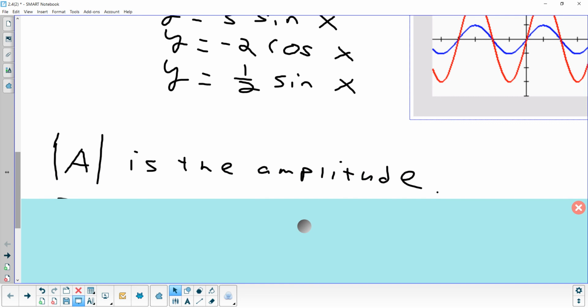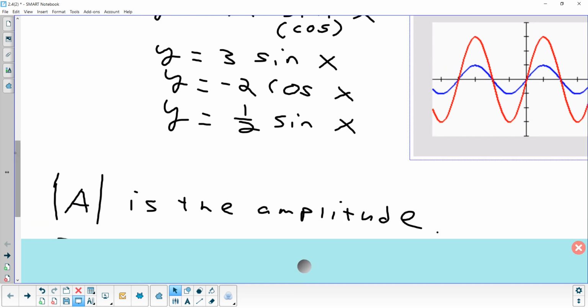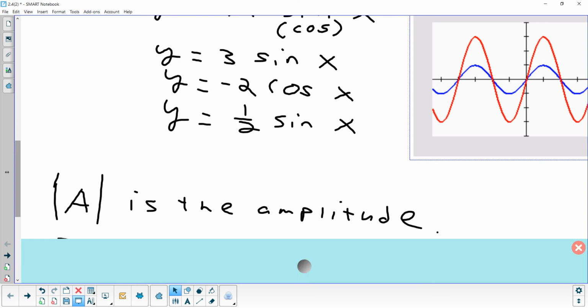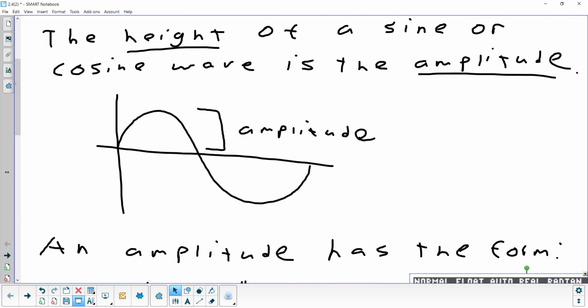So, you might have guessed by now that the number in front is what controls the amplitude. And if you take the absolute value of that number, it will tell you the amplitude. So there is no reason you have to graph to find amplitude. You can just look at the equation and take the absolute value of the number in front. And when you take absolute value, what kind of answer do you always get? Positive. And that's because amplitude is measuring the height. There's no such thing as negative height, right? That's why we take the absolute value.